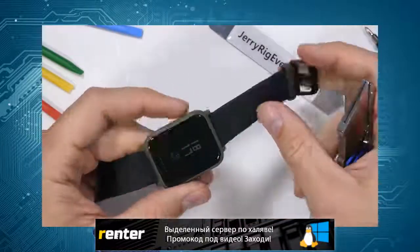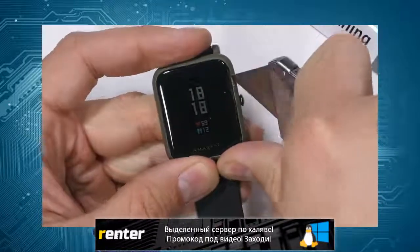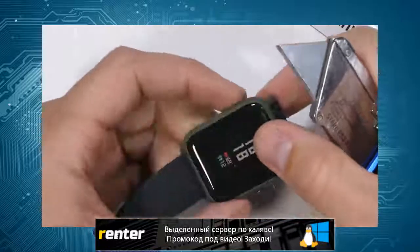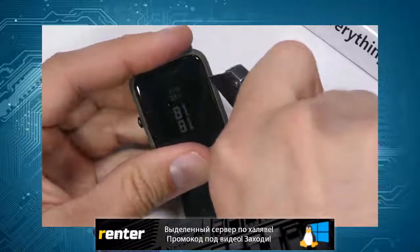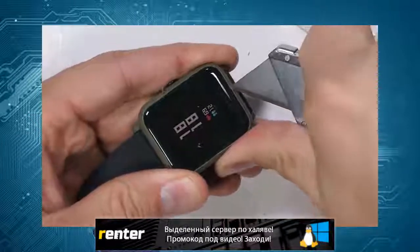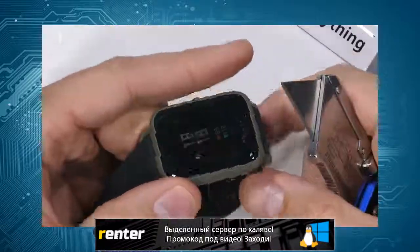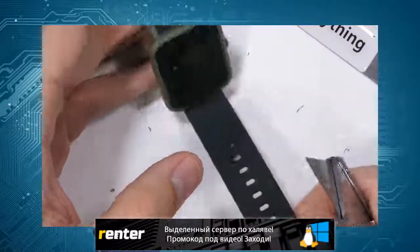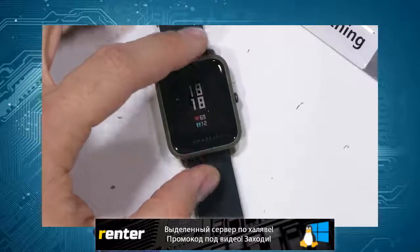I'll try to lift the screen with my razor. If there was a widespread screen adhesive issue, like we saw with the BlackBerry Key 1 smartphone, the screen should be falling off by now, with the amount of pressure that I'm applying. One reason why my screen might be staying on is because this watch has been out for over a year now. The first batch might have had screen adhesion issues, but could have been quietly fixed, and subsequent batches could have used stronger adhesive, but so far, my Amazfit Bip is very well stuck together.